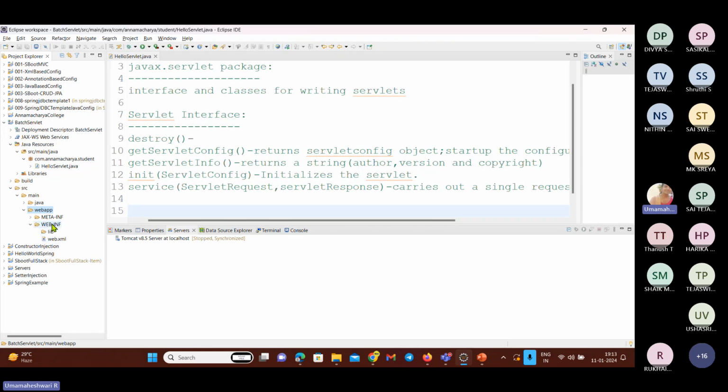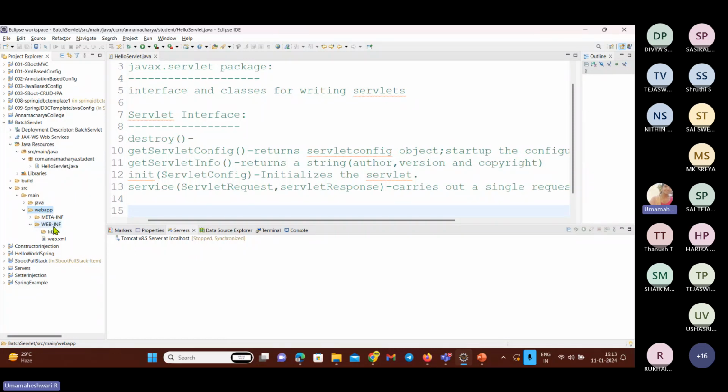And WEB-INF. What is this WEB-INF directory? It is located just below the webapp root directory. Under this, you can see the WEB-INF directory. This is a meta information directory. The files stored here are not supposed to be accessible from a browser; they cannot be accessed directly from the browser.